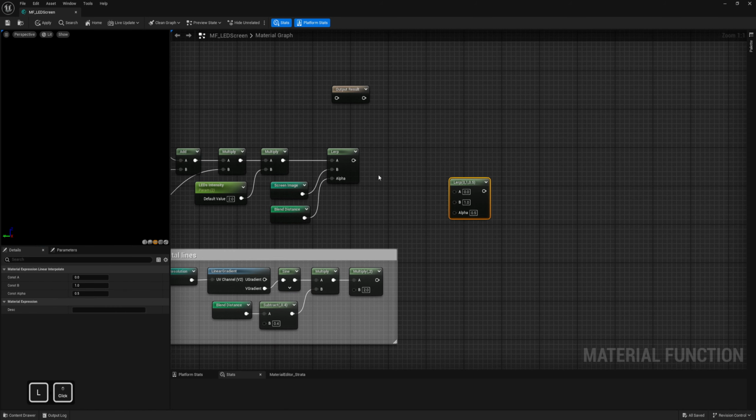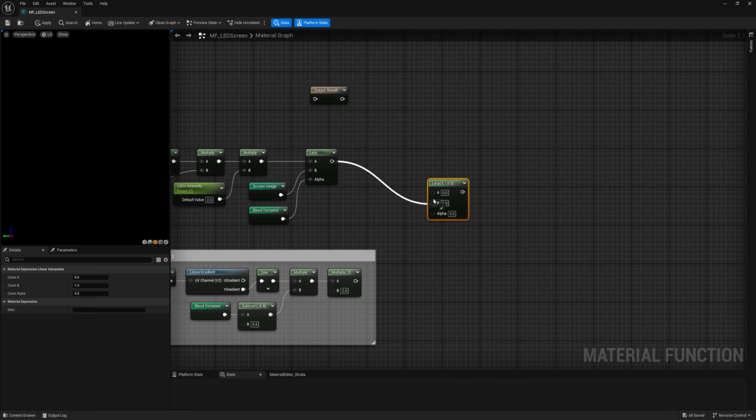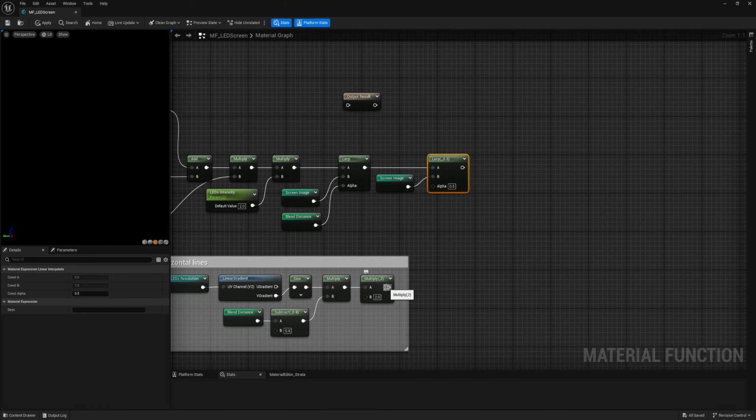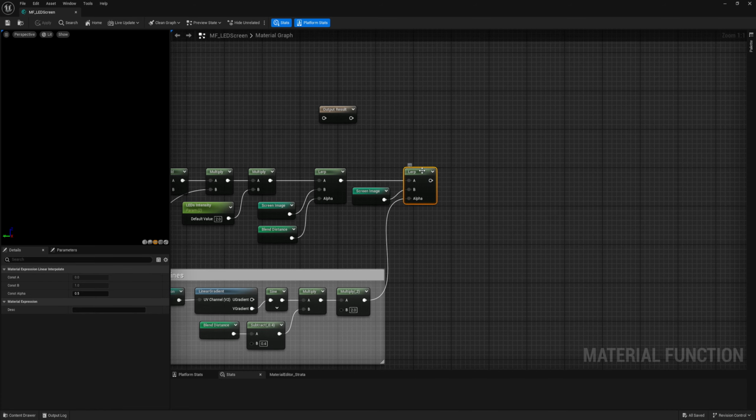We need another lerp, and we will add this one into A, and then our screen image into B, and then use this as a mask.